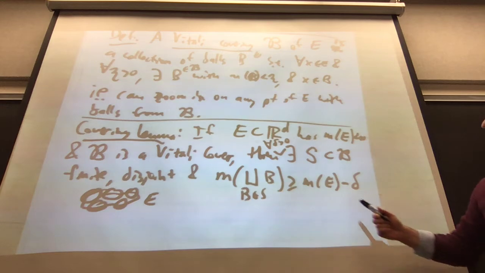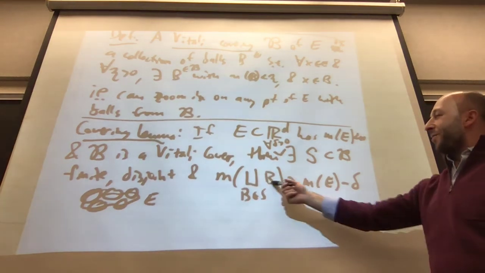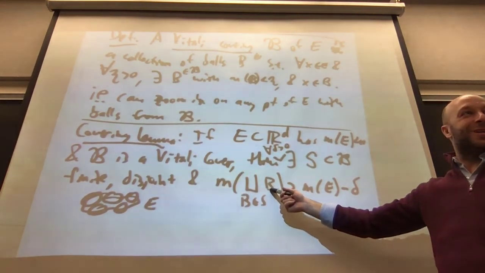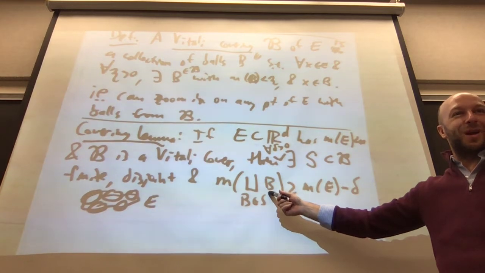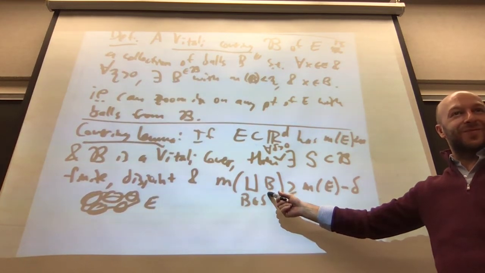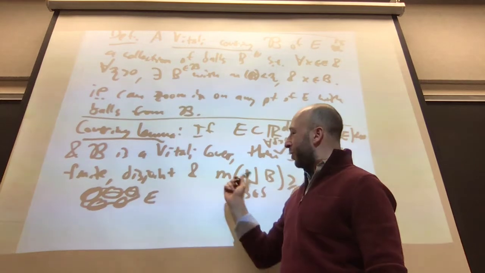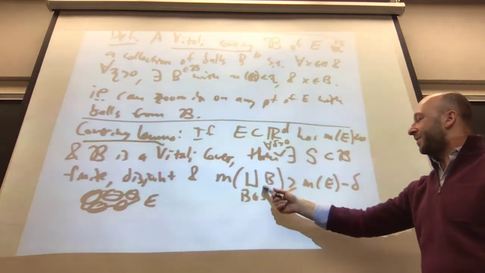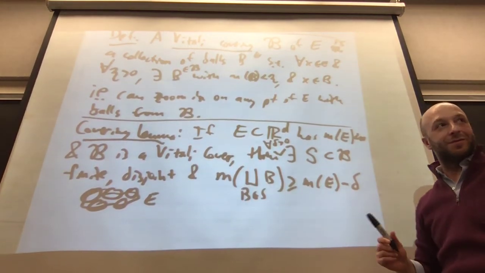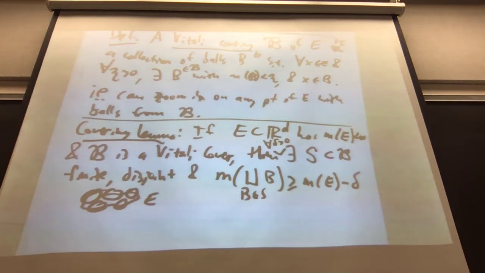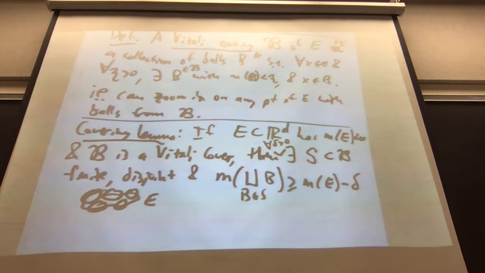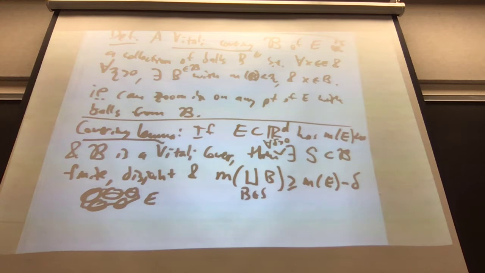In fact, we can do something a little bit better because this doesn't control, I mean, I can get my measure of the balls to be large by some stupid way, perhaps. You can control not just this size, but the set difference between the two. But for now, let's just say this. Okay? Here's the proof.